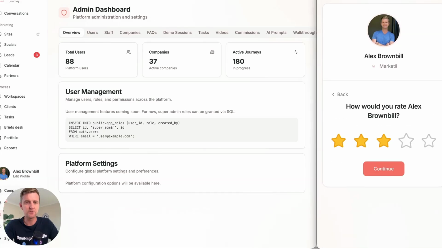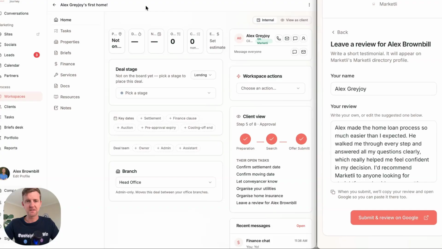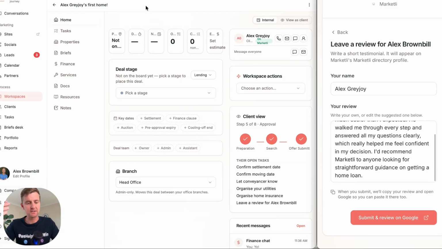If they go yes, they would, they're actually going to come back to the same star page. But if they leave a 4 or 5 star review, that's going to go great. Love that. I just had to go and fix a small bug there. But you'll now see that the review that we have suggested is showing up here. They're able to use that or not. Again, it's just a suggestion.